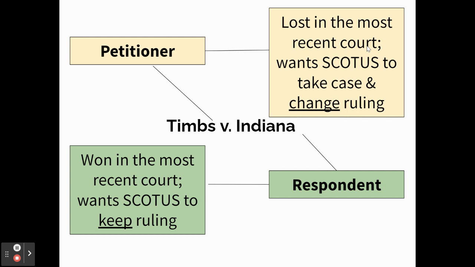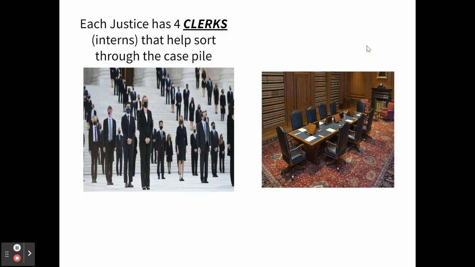If you are to the right of the V in a Supreme Court case, you're what we call a respondent. You won in the lower court, and you either don't want the Supreme Court to take your case because, hey, you won, or if they take your case, you want them to make the same decision the lower court did because you won, right? It's important to know that the Supreme Court has complete control over what cases they want to hear. You have a right to appeal your lower court decisions. You don't have a right to appeal to the United States Supreme Court.